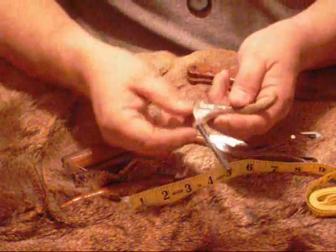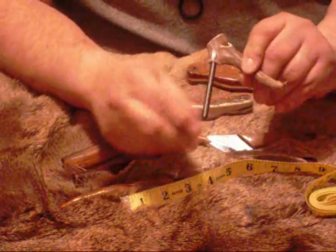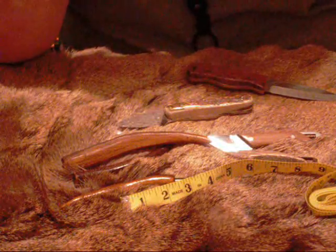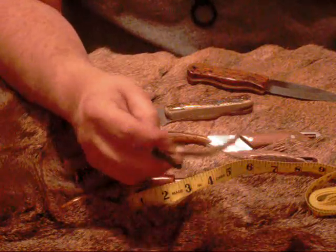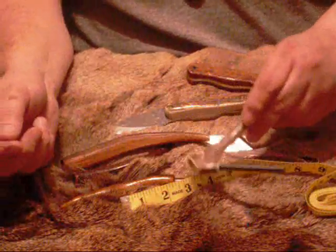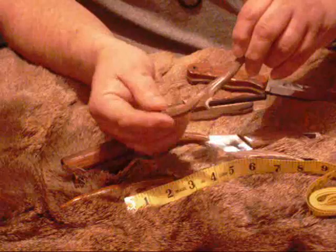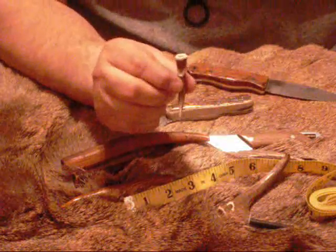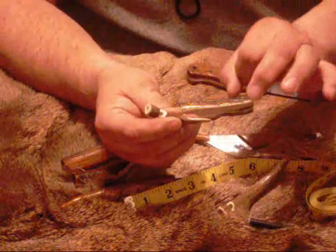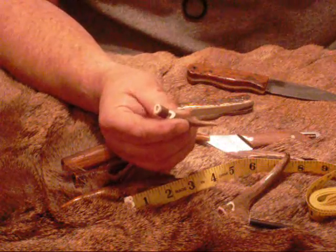Here's a unique item — it's a deer antler fork. On one side we have a whistle, and on the other side we have a quarter-inch by three-inch ferrocerium rod. The whistle's incorporated, and as you can see, that works out very, very well. Kind of different, kind of unique — figured I would try to put out something different. Now, off of the same fork where I cut the tine off, I made just a small whistle. This one's not nearly as loud — kind of high pitched and a little different to blow. You can only put in so big a borehole before you would actually cut through the tine.